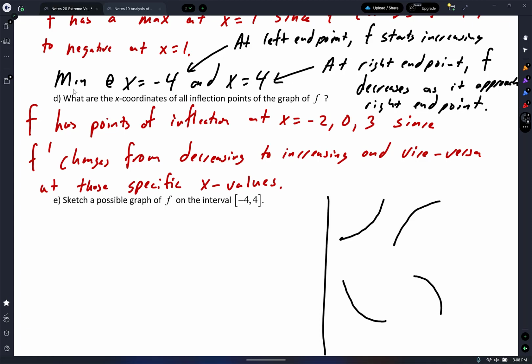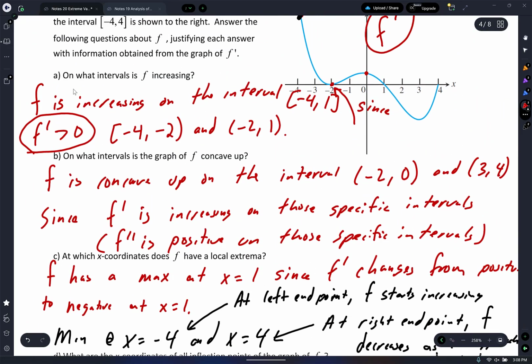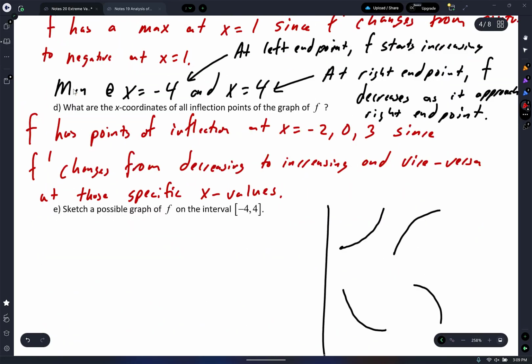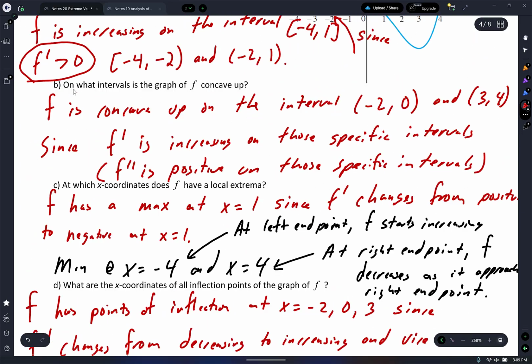Okay. They do not tell me what my initial value is. We're getting really close to being able to do antiderivatives and all that good stuff, but they don't tell me an initial value. We're so close, guys, to putting all the ideas together. I'm so excited. They do not tell us where we start, but we can start wherever we want. So I'm not going to put a y-axis. I'm just going to put an x-axis. So here's my x-axis. And I'm just going to put the major numbers.